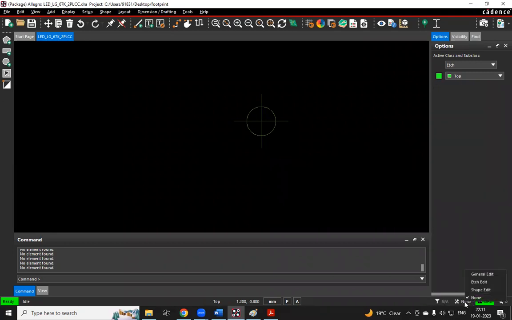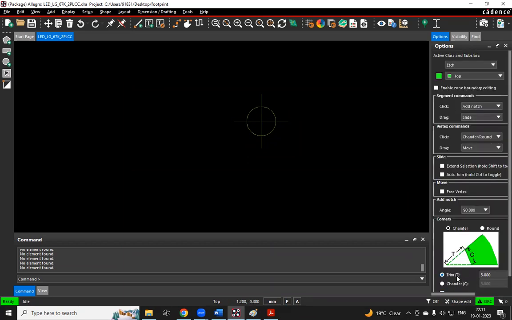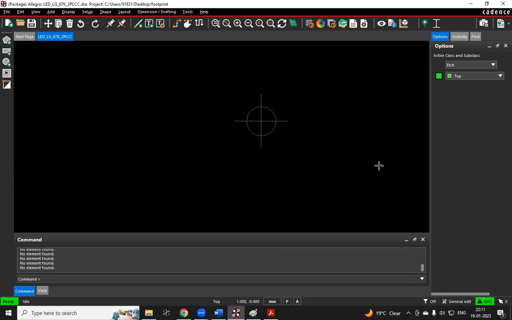I suggest you always take general edit for footprint creation. If you take edit, so many options will not be available for you to work. If you take shape edit, so many options will not be available for you. If you take general edit, everything will be available for you. What is the use of edit, shape edit, and none? I'll teach you after some time, not now. If I explain now, you will get confused. Guys, clear?